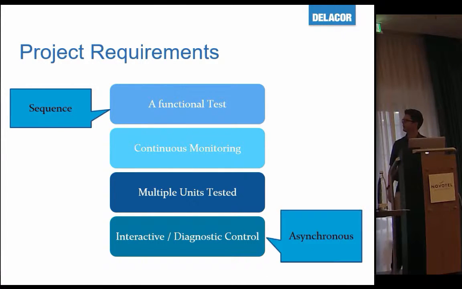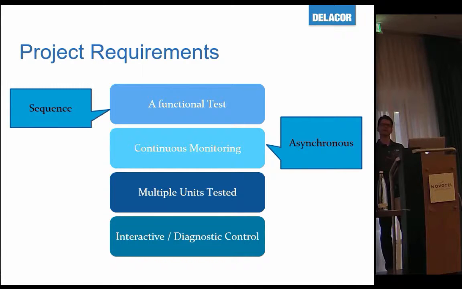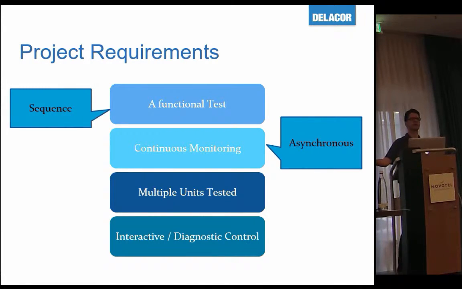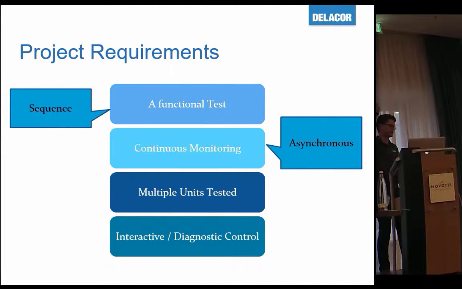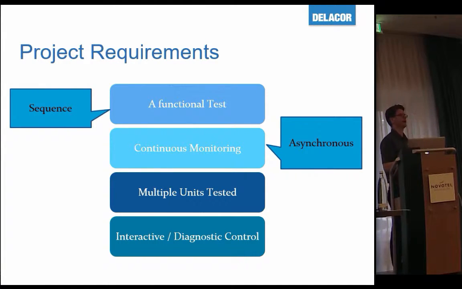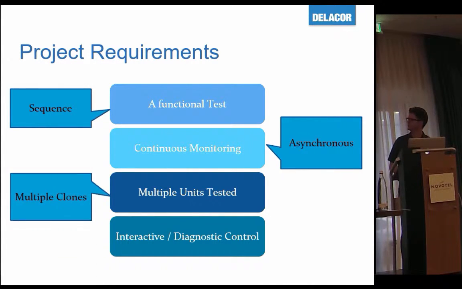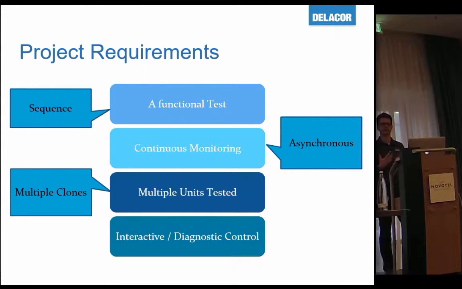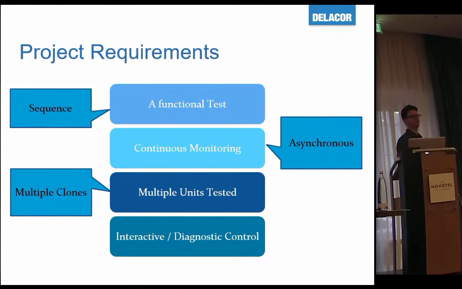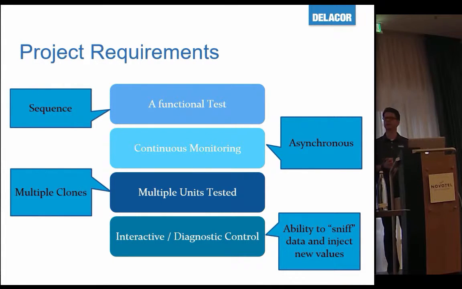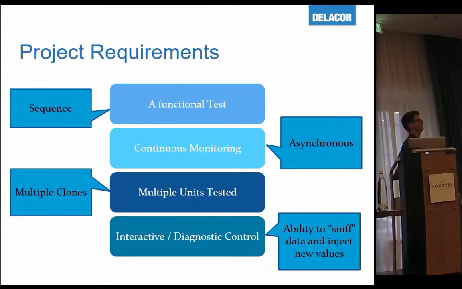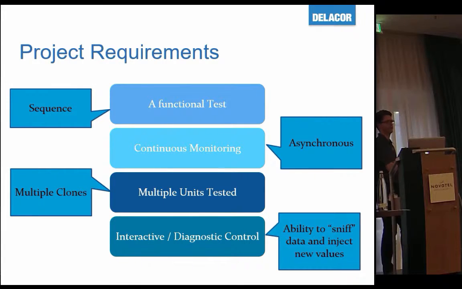Continuous monitoring, well, that feels like an asynchronous process. That's something that I'm wanting to do probably in the background continually, and maybe just raise my hand and say something happened if something bad happened, but I just want it to happen in the background. Multiple DUTs, so I'm thinking clones here. I need to deal with multiple instances of something. And the ability to sniff data and inject new values. So this is that interactive diagnostic piece that we're talking about, the ability for engineers to go in and interact.